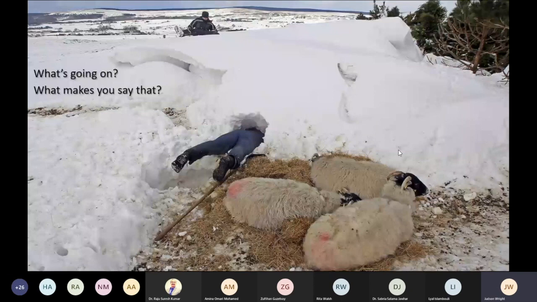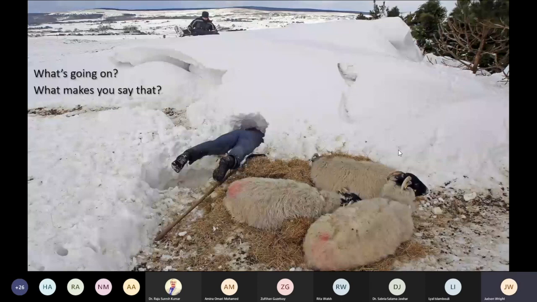So if you look at this picture, again, we can either take people raising their hand, you can also put it in a chat. What's going on in this picture? What do you think? Snow diving? I hope that's a sport. I really do. Looking for a lost sheep? Yeah, maybe there's a sheep in there, like there's somewhere deep in the ice in the snow, and they're trying to get it out. Snowed in and bored. People do weird, amazing things because of boredom, so it's very possible.